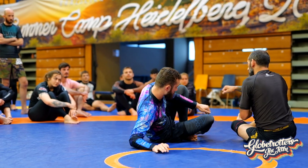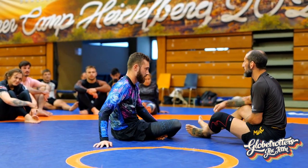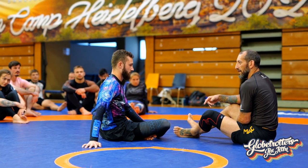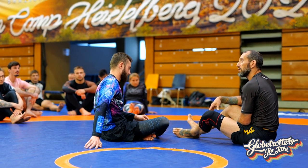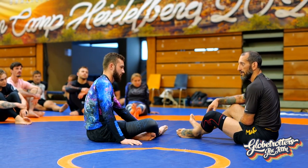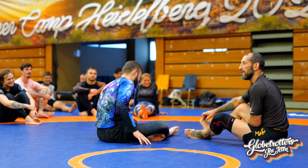In this case, I went more breast up style because I engaged the upper part of the body, but you can play with this because these are concepts, and the more you are able to play with it, the quicker you will adapt to situations in a real fight scenario like Heidelberg streets, drunk, stuff like that.